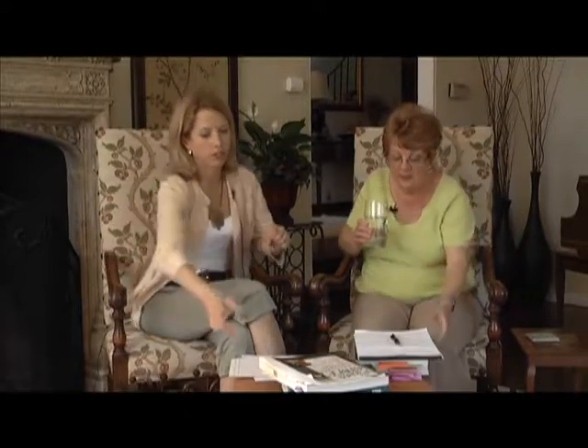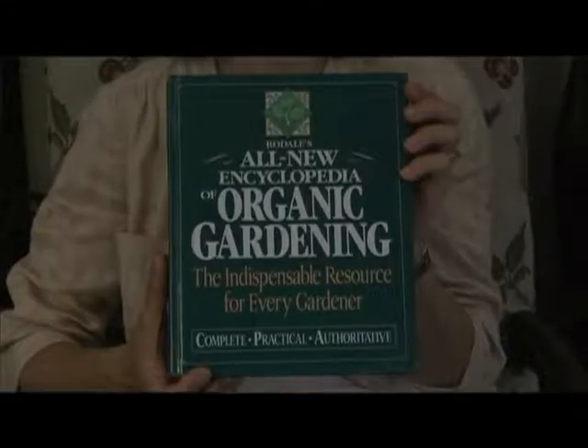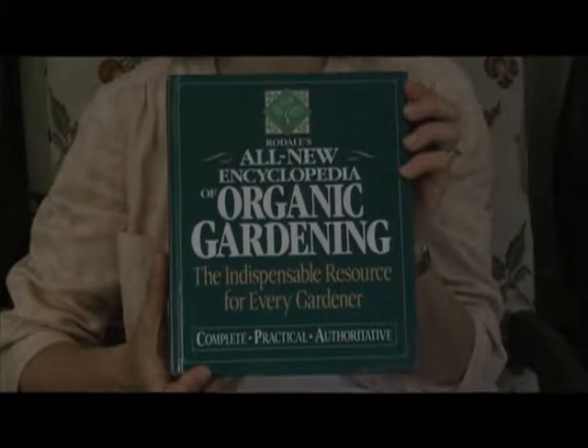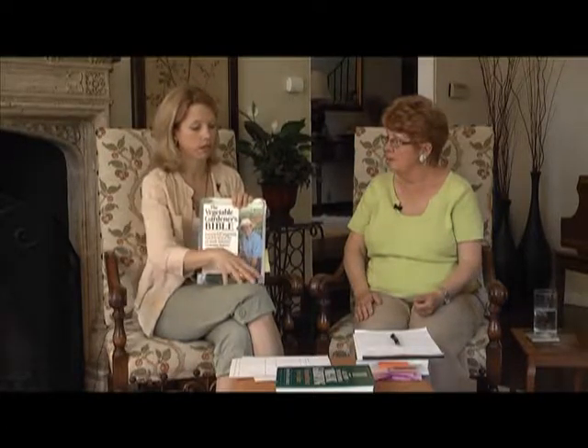So we talked about tools. Did you have a recommendation on a book? I do a lot of research before every show and collect the books. You recommended Rodale's All-New Encyclopedia of Organic Gardening — there's a wonderful section around page 500 about vegetable gardens, including when to plant certain seeds. I've also used a book called The Vegetable Gardener's Bible, which has an encyclopedia in the back of all the different vegetables and what good companion plants are — things that grow well together and things that don't grow well together.